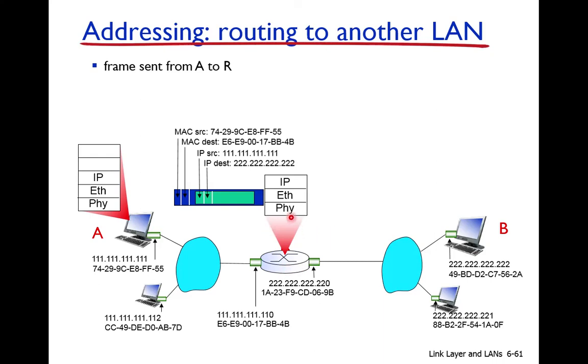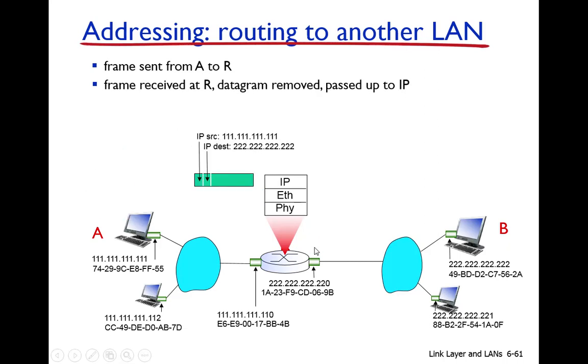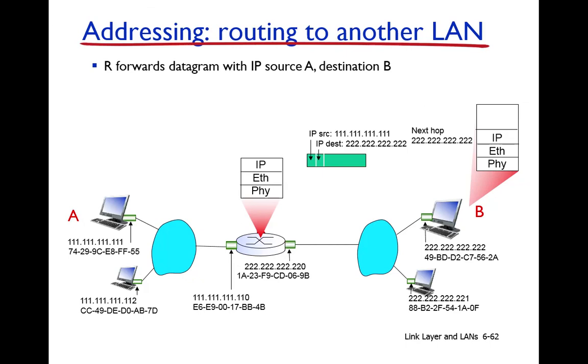Suppose it forwards it and sends it on this interface. Suppose it wants to forward. Now the IP layer will say that this packet should be sent to this node, and the next hop is 222.222.222.222. It is accessible directly. So this is determined by IP, that this message should be sent from here to here.